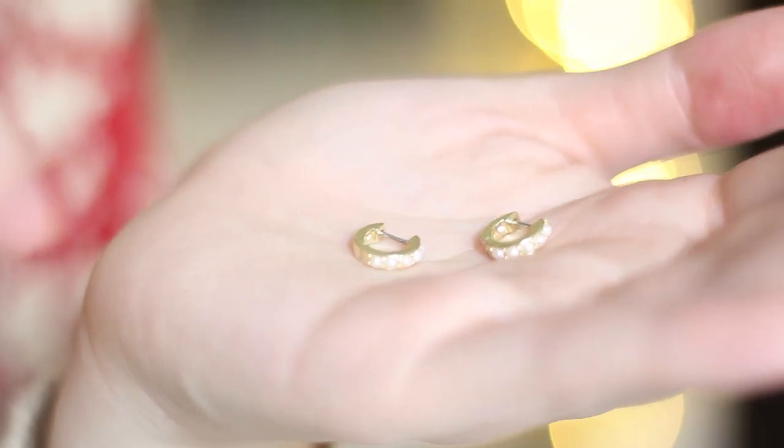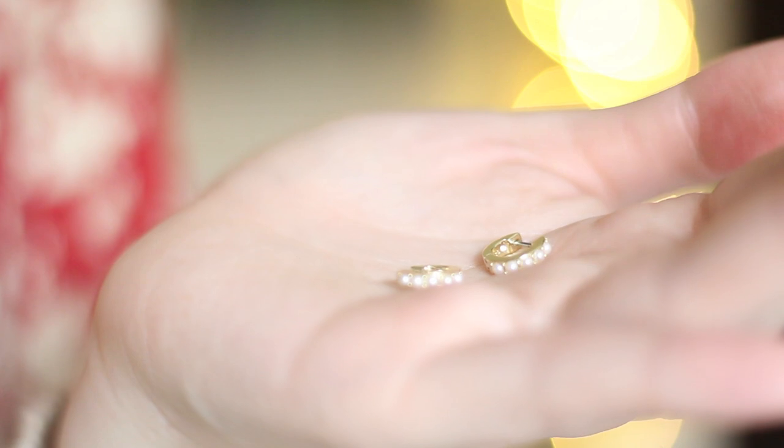I'll make sure to include some close-ups because you definitely won't be able to see these from here, but I have this little pair of pearl studded huggy hoops, which I think are so adorable and I've worn so much since I got them. They're so lightweight that I almost don't even notice that I have earrings on, and they just give that little bit of extra polish. I really have been enjoying wearing pearls over the past year, and I think this is a really unique take on that.